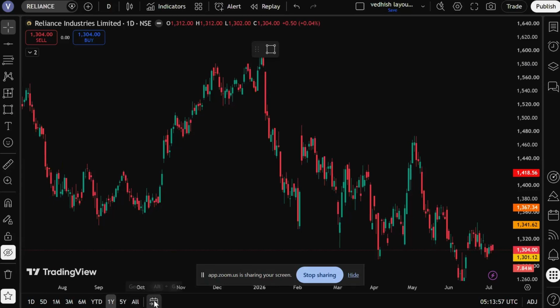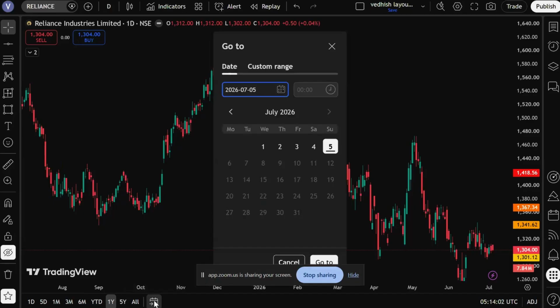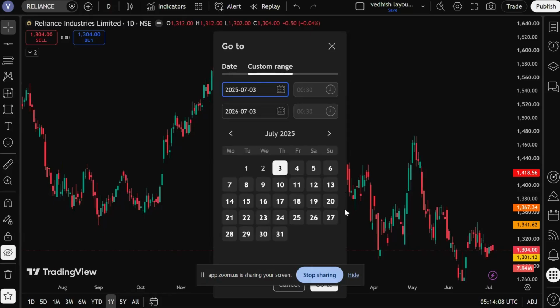On the right, can you see? Yeah. You can go to a custom range. You can select any date and then you can go there. So let's suppose you want to view data from July 2025, July to 31st July 2025. Click on 31st.